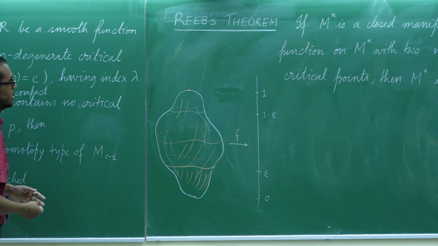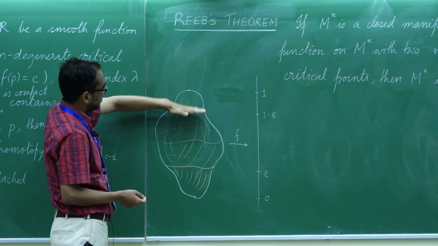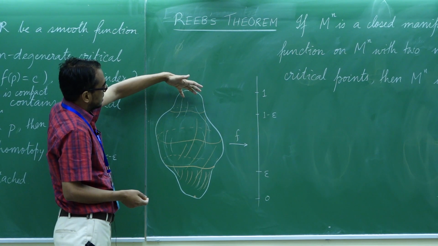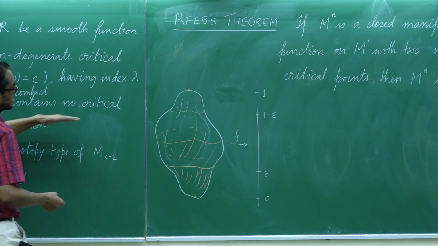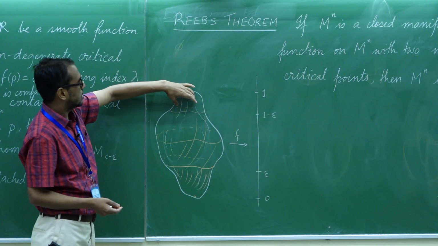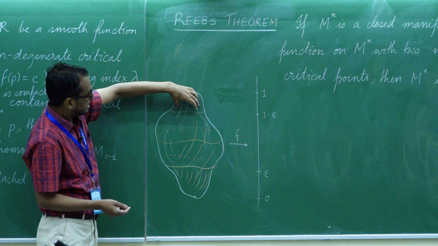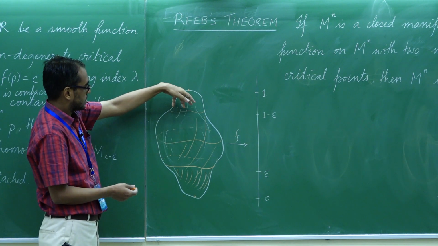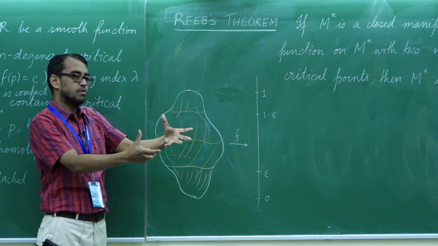This is my start. And on the other hand, you could show that if I just look at this part, this is also going to be an n base because this has index n. So if I use the coordinate system here, if I look at F inverse of 1 minus epsilon, this will come out to be an n base because of the index n. So topologically I have this to be an n base and I have this other thing to be an n base. Right? But they are identified with the standard n base using some homeomorphism.